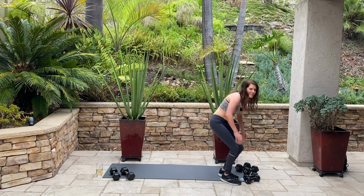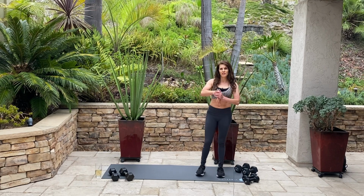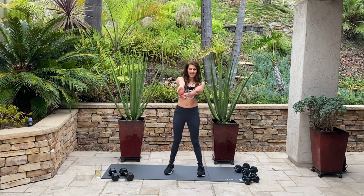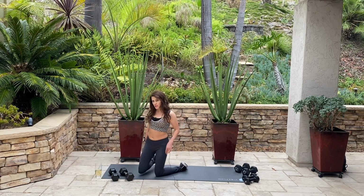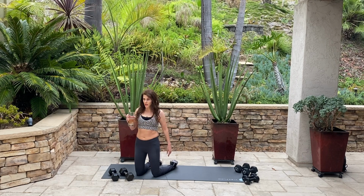All right, maybe shake out those wrists. We're not done yet. This is just helping us lower that heart rate just a bit, because we're going to elevate it again with some plank jacks. Working that core, a little bit more shoulder. I'm gonna have a little sip of my tea and then I'm gonna go into a plank. So make sure your booty's not way up in the air.